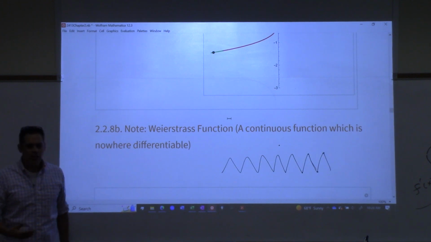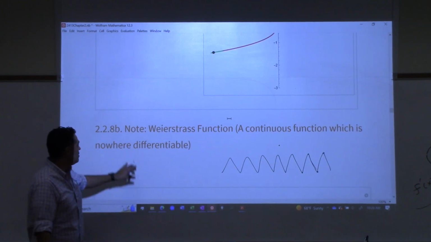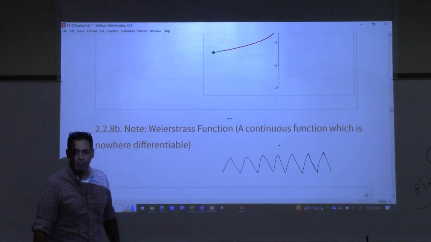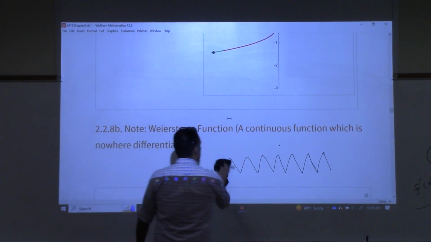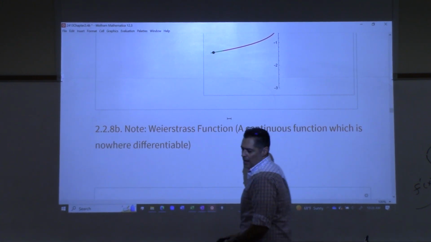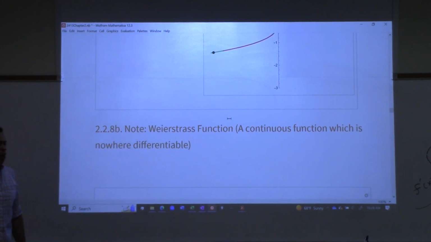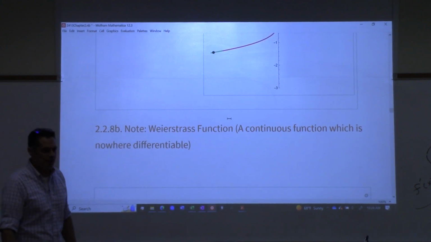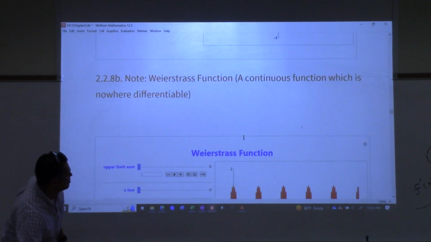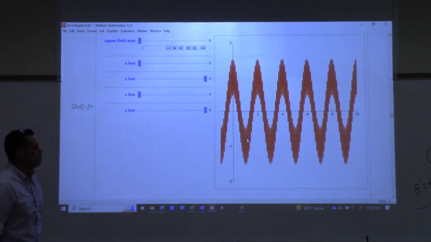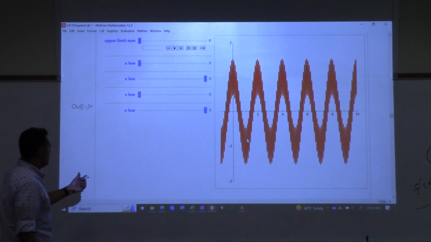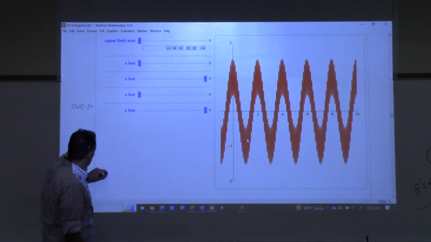And so we went looking and looking and looking, and this guy Weierstrass was the one who came up with it, all right? And it's called the Weierstrass function. And this is an example of a function that you can draw without picking up your pencil, but is nowhere differentiable. Nowhere on this function does a derivative exist. And here's what it looks like. And it's really, really crazy to understand what this function's doing. But think about it like this.